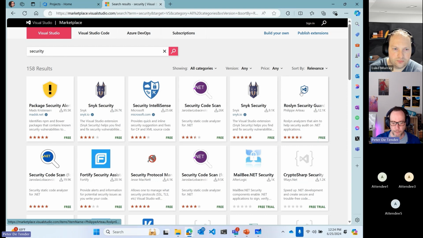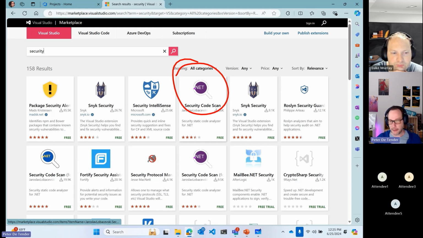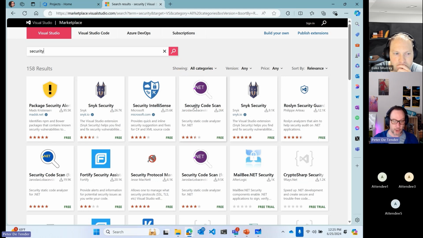Some of these might probably be better for a specific language. I know there's a few, like obviously this one here is what you would use for, guess what, .NET languages. But if you have Java code, if you have Python code, the .NET secure code scanning will not really help you. So that's where you need to find out which of those might be relevant to what I'm using. But this is running on the developer's local machine.